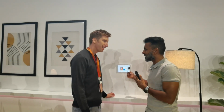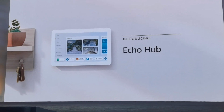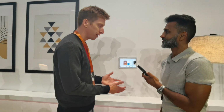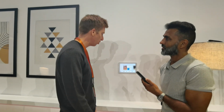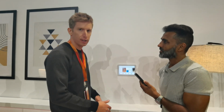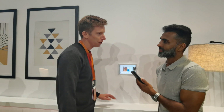This is the Echo Hub. It is the one-stop shop for your smart home. It's got the ability to control with just a tap any device inside of your smart home, but you can also check status. You can see, is your alarm armed? What's the temperature on my thermostat? Got a ton of other stuff. Happy to show you anything you want to check out.